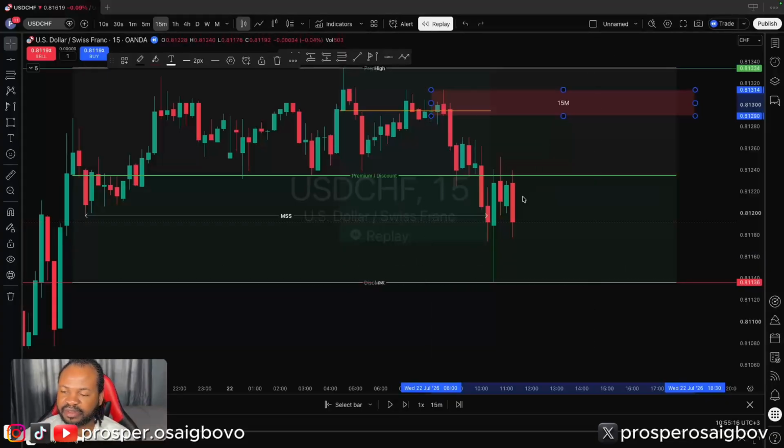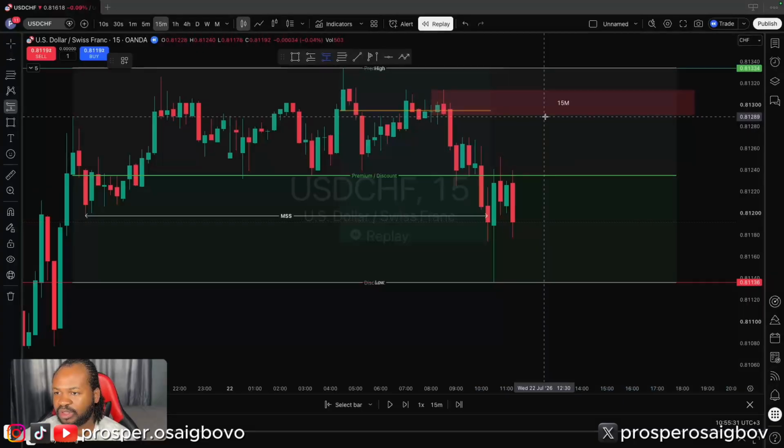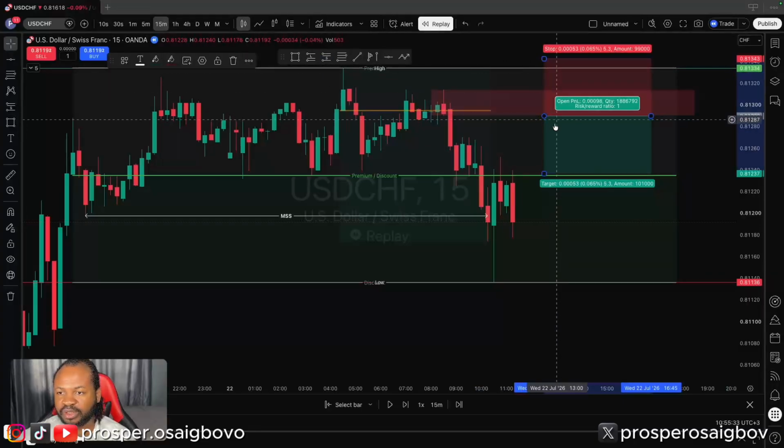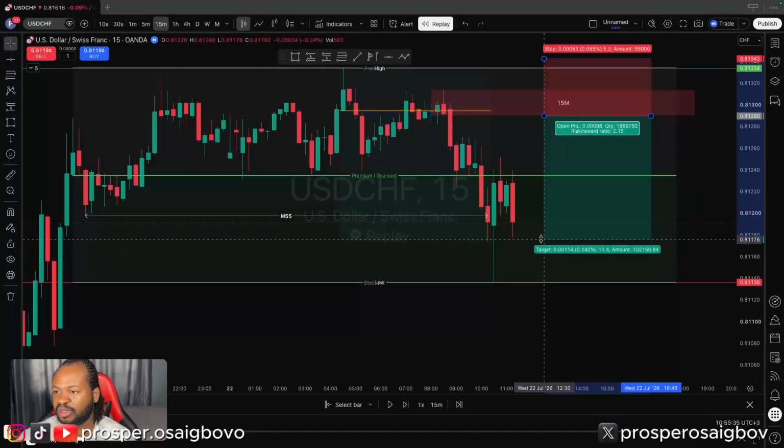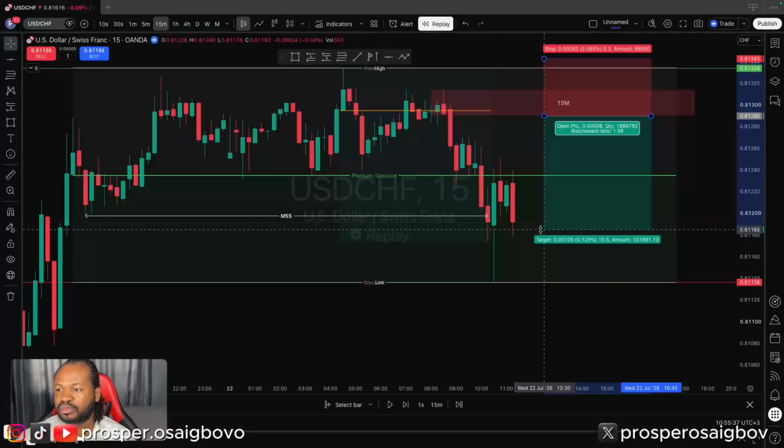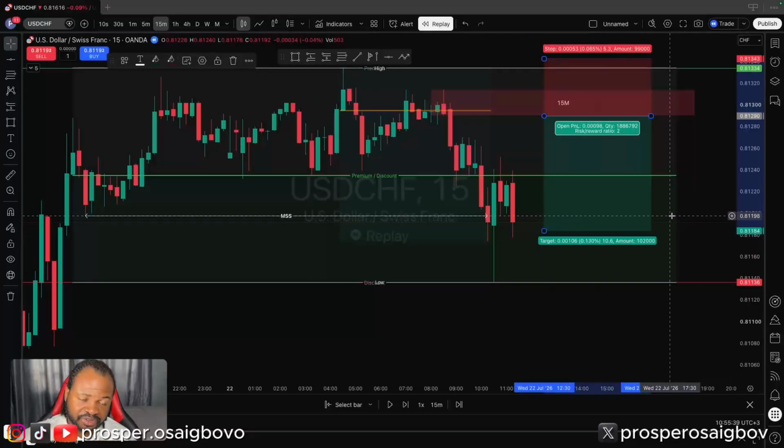So I have my bias. I want to be selling in this market. I have a supply zone. Volume confirms this zone. Now, I just don't sell randomly. This would be a good trade. Set your limit here, stop loss above the high, and then maybe target the 1 to 2. This is perfect. This is how I trade.